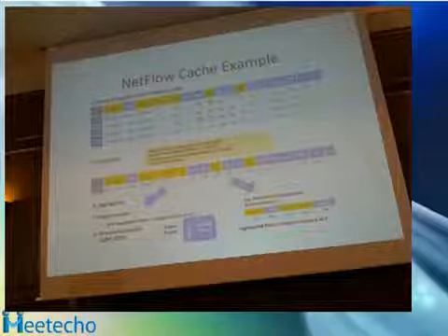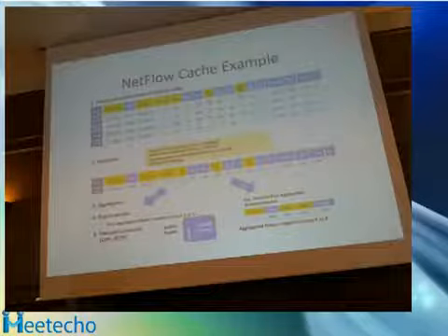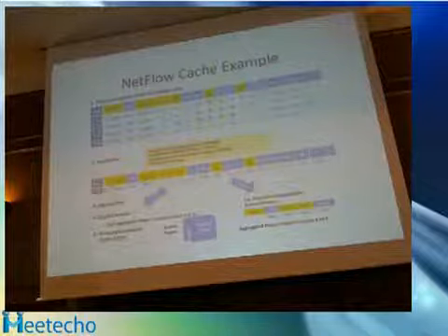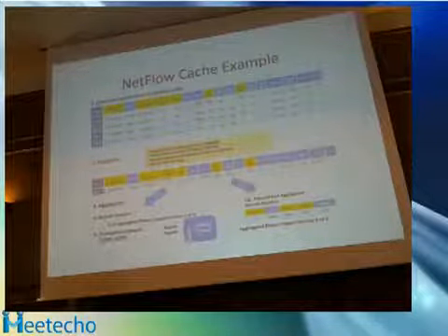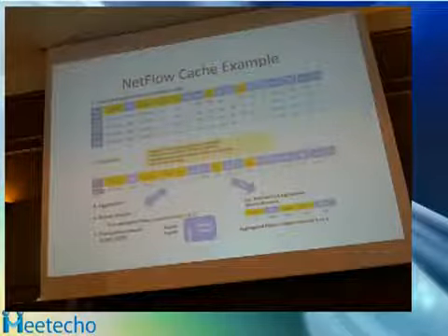Now, to know if it's the same flow or not, we've got the notion of a key field. The key fields are what is orange there: IP addresses, ports, protocol, type of service, and ingress interface. These are the values that make a flow record unique.